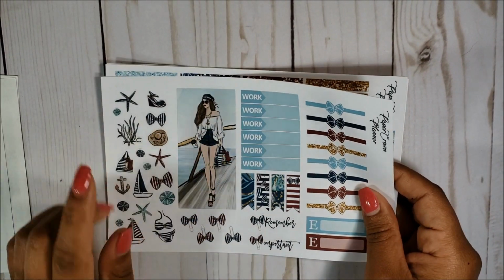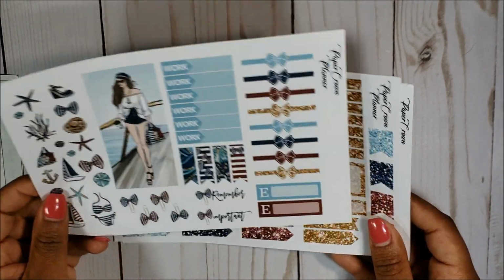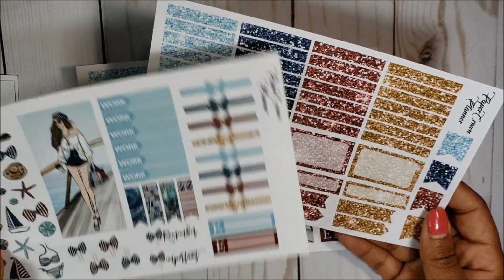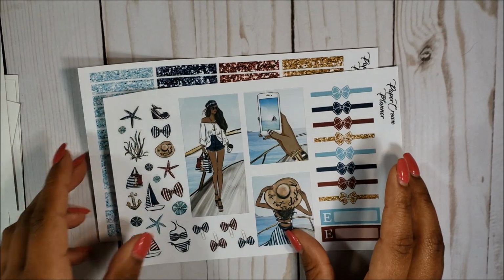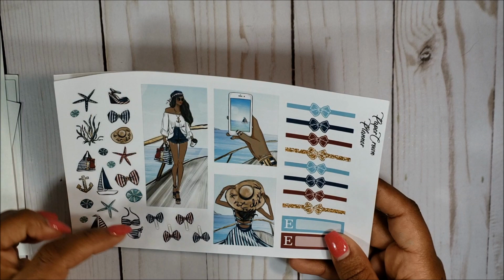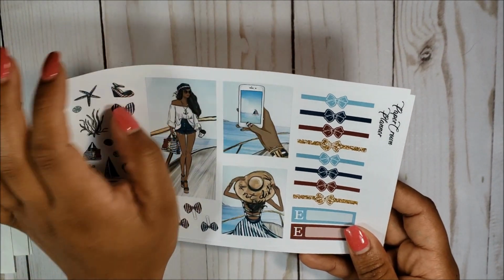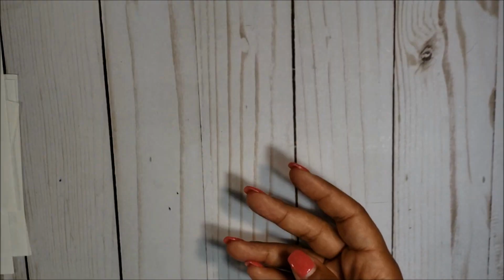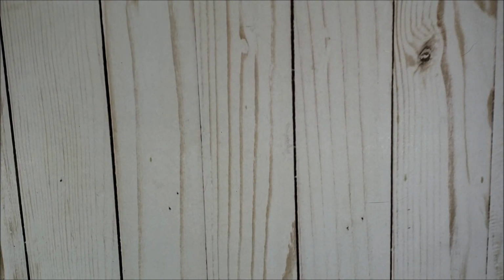So she also has an option of different skin tones. So this is the automatic one, I guess, that comes with the kit. And I do like this texture on these colors. But then she has this one, and it has the three boxes with the darker skin tone, which yeah, I guess I'm not that dark, but a little bit. I guess I have two glitter headers now because of that. So yeah, that is that.